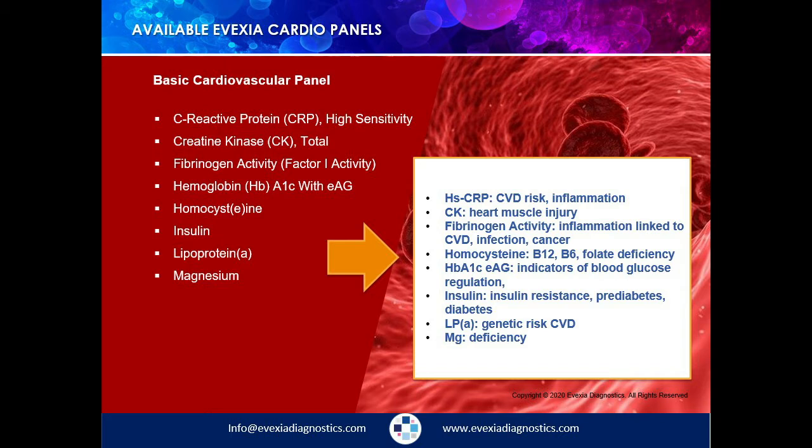Next is magnesium, and magnesium is involved in virtually every metabolic process occurring in the body. It's a component of the bone, it's needed for nerve transmission, it's an enzyme cofactor, and needed for protein synthesis. So knowing the status of this nutrient is especially important. Now, magnesium is a key cardiovascular regulator which maintains electrical, metabolic, and vascular homeostasis.